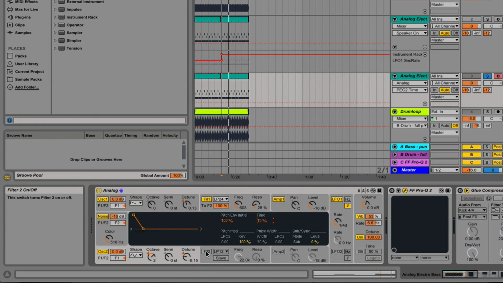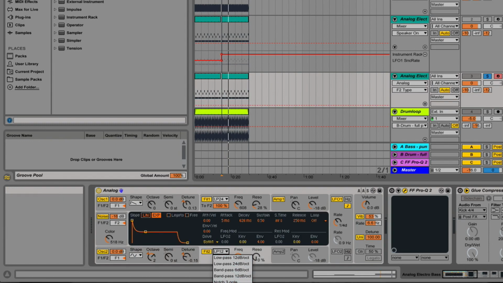So let's move to filter 2. Here I've used 4-man 6 dB, F6. I'm sorry you cannot see it here on the drop down. It's 4-man 6 dB, F6. I'm gonna turn it to 400 Hz, 450. We will automate this later. The resonance about 60%. We're not gonna be able to hear this until I turn on amplifier 2. It's gonna sound a bit rubbish. But we'll make this better.